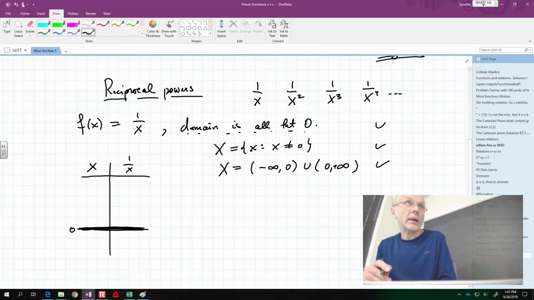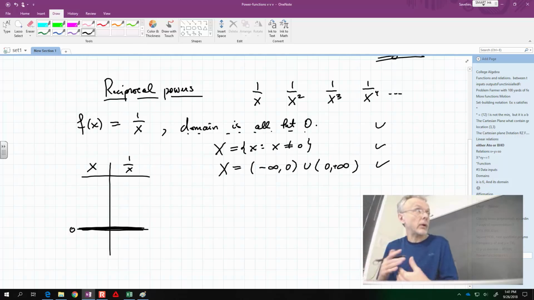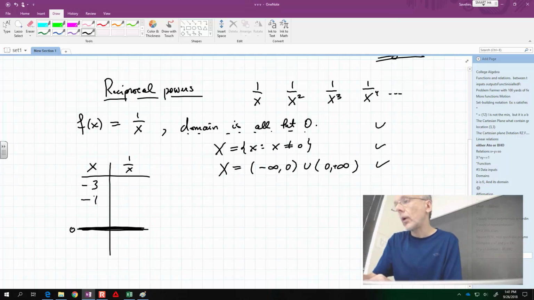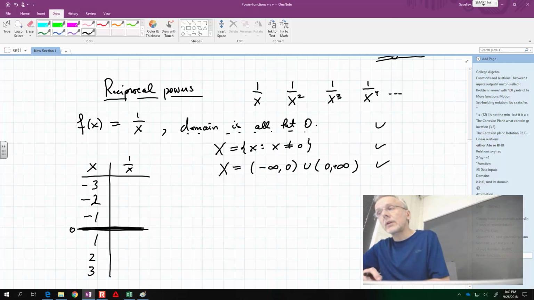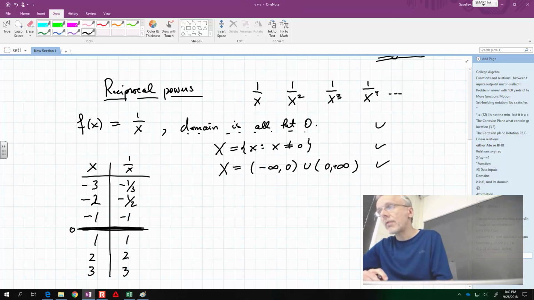Make sure that I'm excluding this value, and then I have values less than 0 above, and below the next of them. I'm going with the list, and once again I'm going -3, -2, -1, 1, 2, and 3. Same values as for x squared and x cubed, but this time 0 is missing. It's outside the domain. Take the reciprocal: -1/3, -1/2, -1, 1, 1/2, and 1/3. Based on this data, you can tell, maybe predict the symmetry.